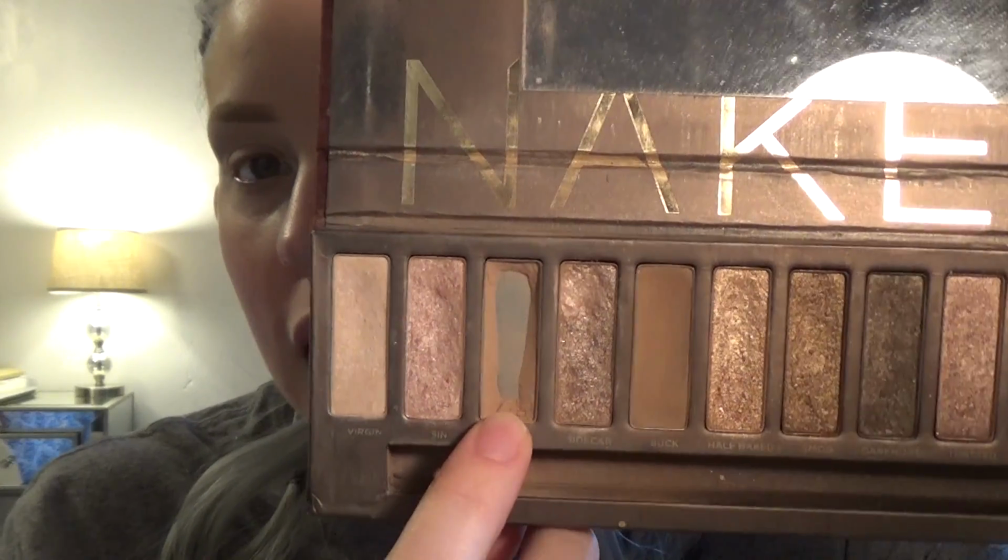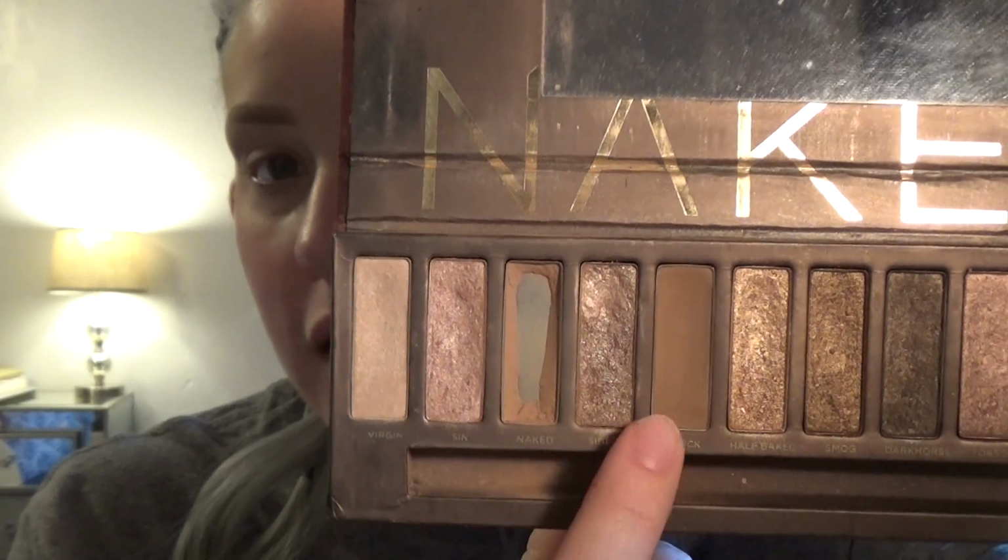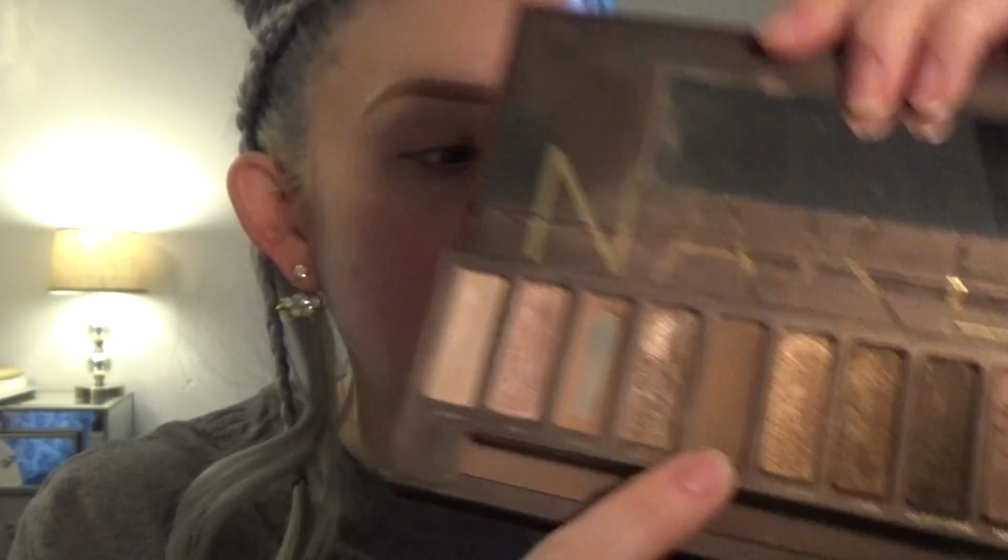Okay, so I filled in my brows, and now I'm gonna go in with the Naked One palette, and I'm gonna just use this really light color here, Naked, and I'm gonna put that through the crease line to start, and then I'm gonna go in with this deeper color here, Buck, and I'm gonna use a really, really fluffy blending brush to do that with. I'm just gonna pop that right through the crease.